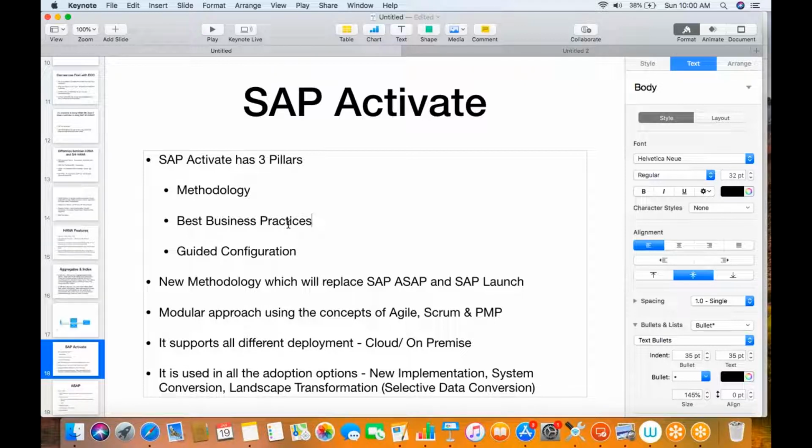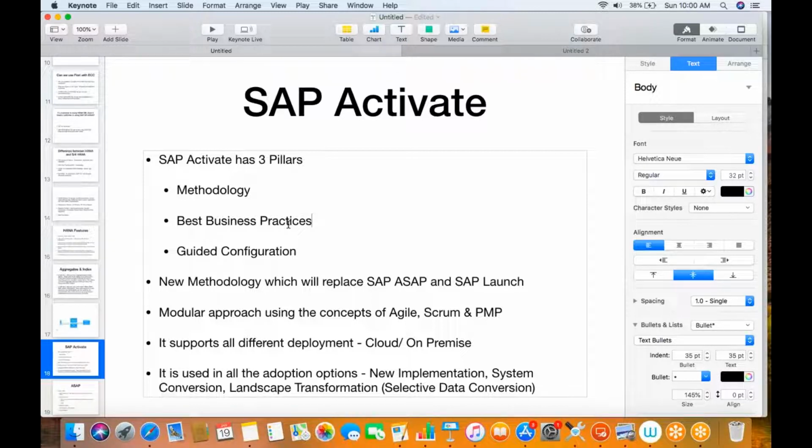But if they say no, there are more fields which we want to add, there are some more fields which we need in the GL account, or maybe the process is different. We need one level of approval. Once the user creates the GL account, we need one level of approval. So that is, you will highlight as of now as a gap. So fit means whatever is the standard best practices, customer is okay with that. Gap means customer is deviating from the best practices.